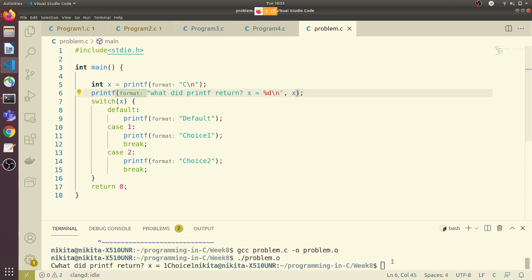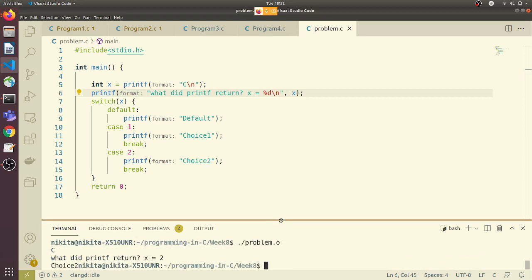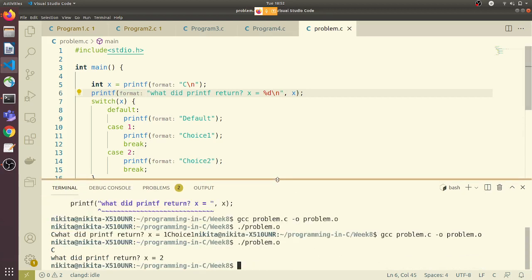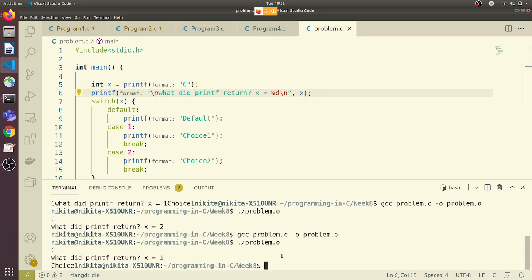So printf is taking this string of length 1, basically only C. It returns the number of characters that it prints.